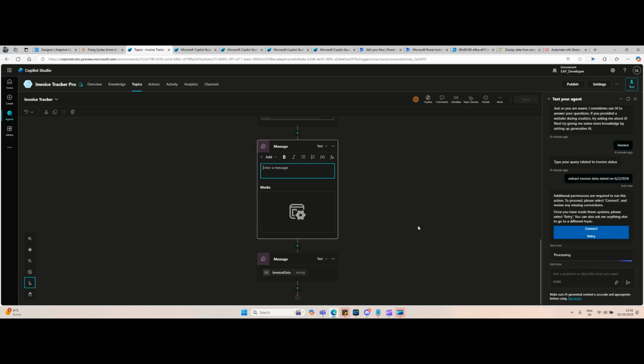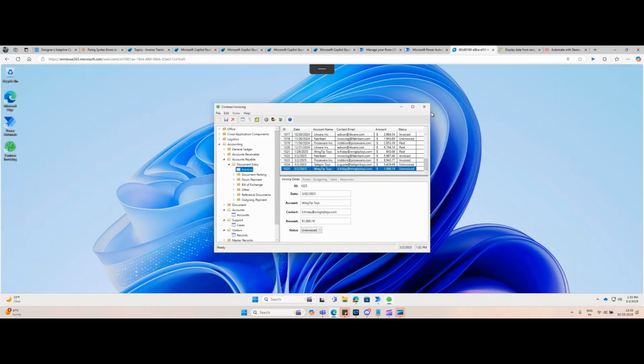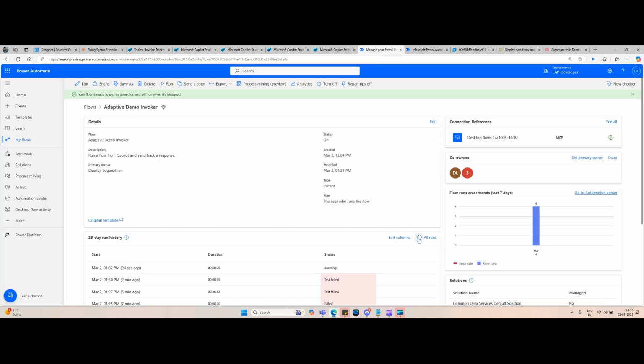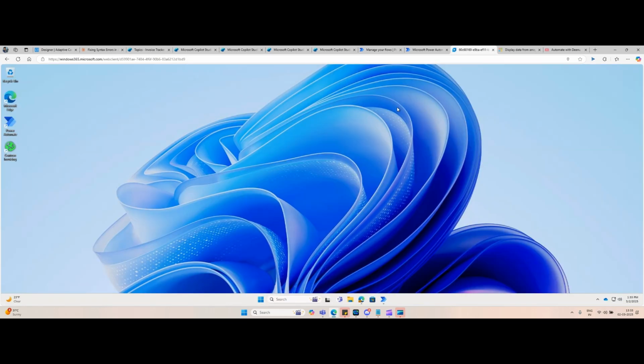Now we will get the output from the desktop flow. Let's wait some time. It is showing running. Probably it will take a maximum of 1.5 minutes as per our previous run. Still that Contoso exe is not open. Sometimes it is triggering a little bit late. That is where it will take more than 1 minute. If it's triggering quickly, those times it will end up before 1 minute.